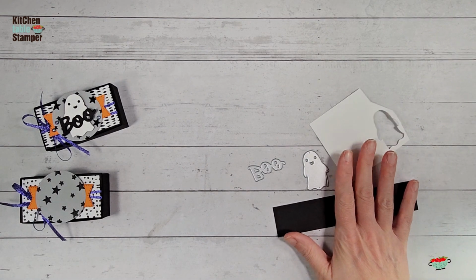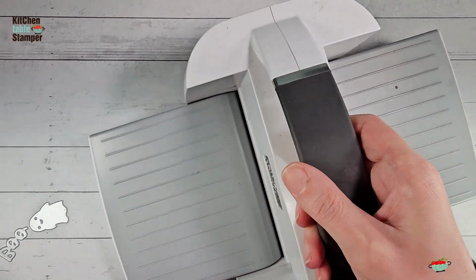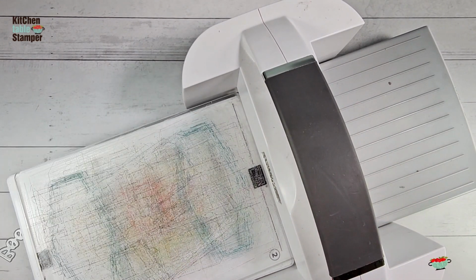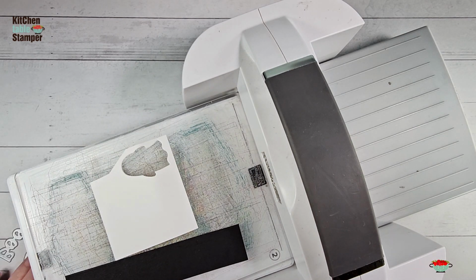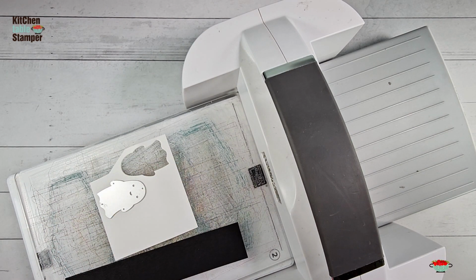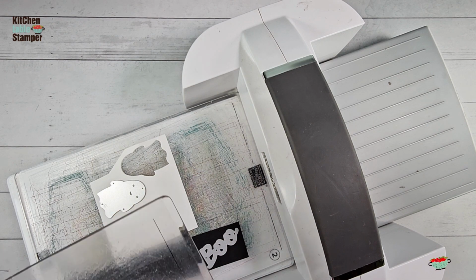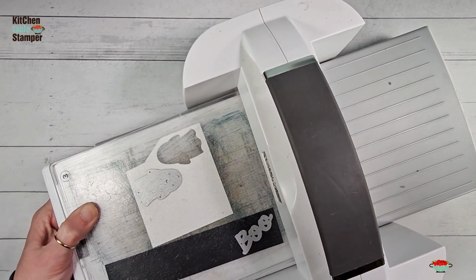And I don't know about you, but basic black and basic white scraps are the cardstock that I have the most of. So this is not only going to be a fast, easy Halloween treat that you can make this weekend still for this Halloween, especially if I already talked you into the Tricks and Treats bundle, but you can also stash bust those black and white scraps that we all have way too many of.